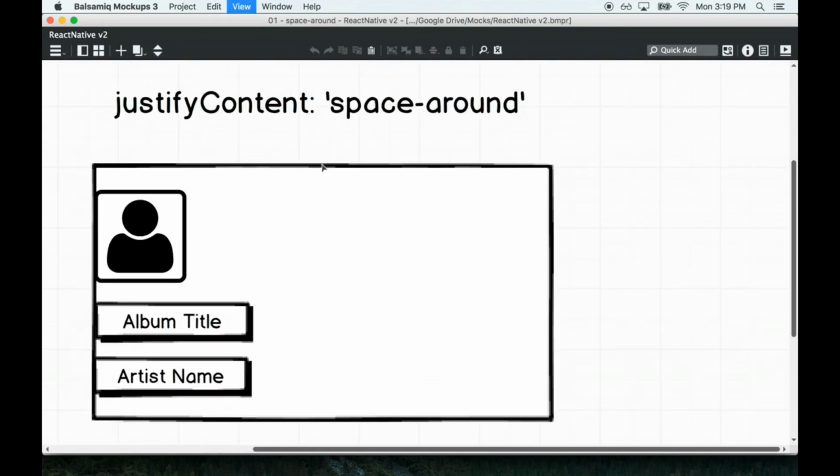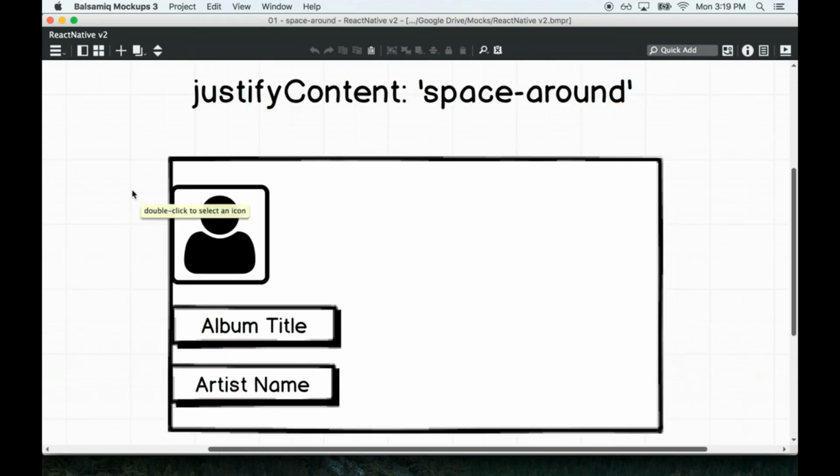Lastly, space around. Space around is much like space between, but it also allocates space ahead of the very first item and after the very last item as well. So in theory, each of these white spaces in here, 1, 2, 3, and 4, should be completely equal whenever we're using space around.